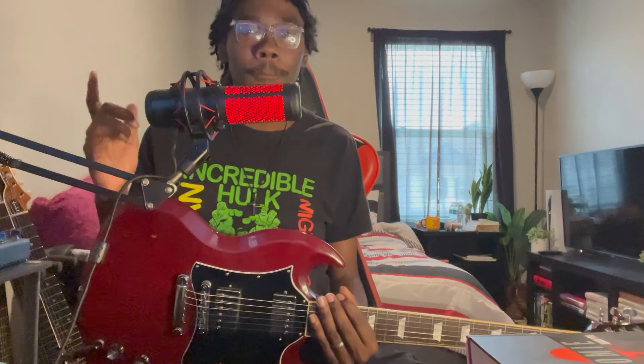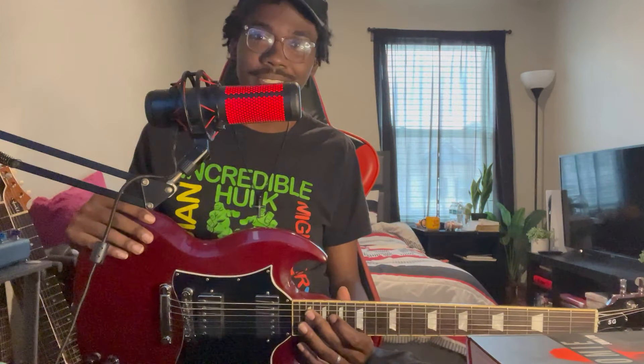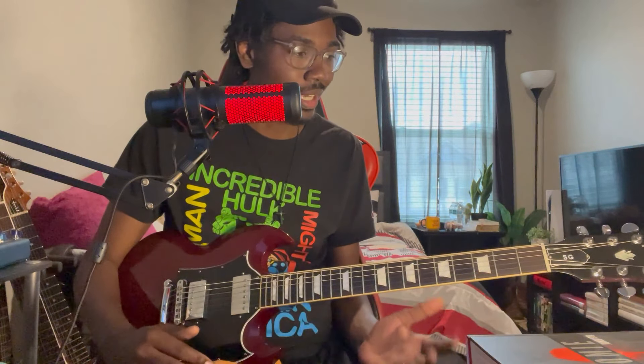As far as the guitar's weight goes, I'm a fan of it. But I will say there are a few times where neck dive actually affected me. I haven't been affected by neck dive every single time I play this SG like a lot of other SG players deal with, but there'll be a few times on a long night where my shoulders start aching bad. For the most part, I'm really manhandled with the left side of the guitar most of the time anyway, so I've never really had that issue.